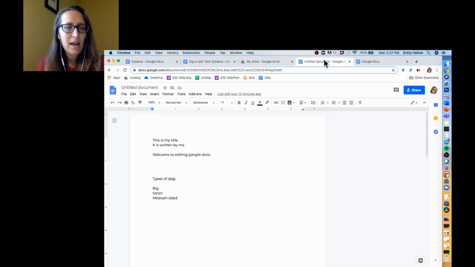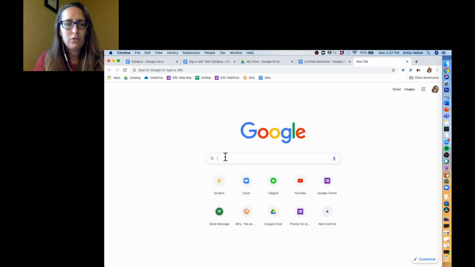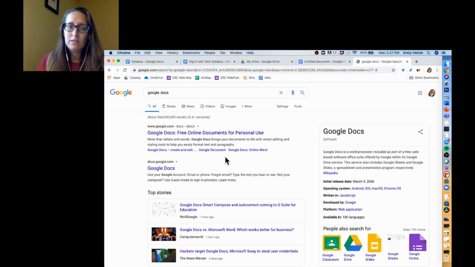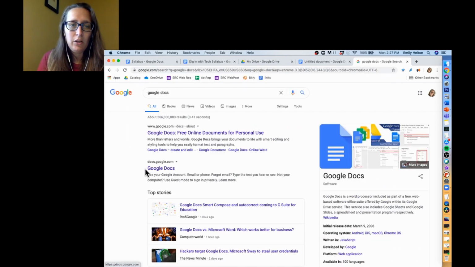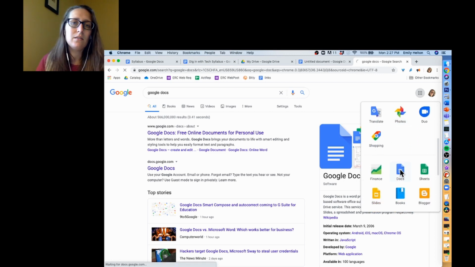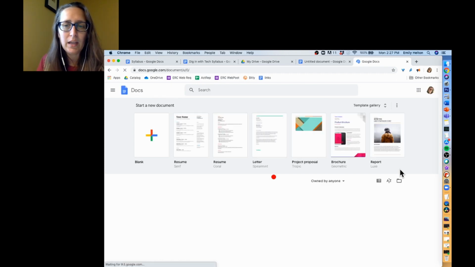Okay, so over here I have just a basic Google Doc. To create one of those from anywhere, you can just open a new tab and do a search for Google Doc, which is one way. And then when you go in there, it'll let you click through to create one. Another way to get to that is to click on this little tic-tac-toe board. And if you go down a little bit, Docs is one of the options available. Both the link and that option will take you here.